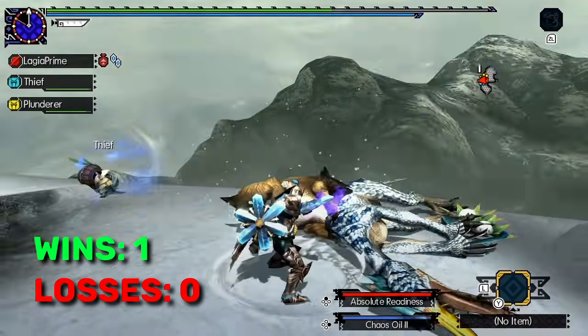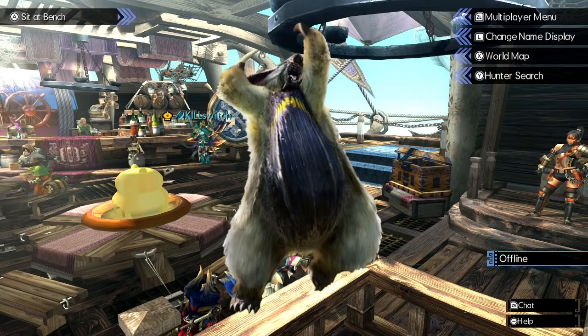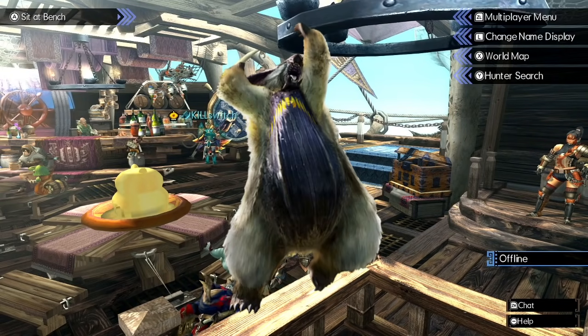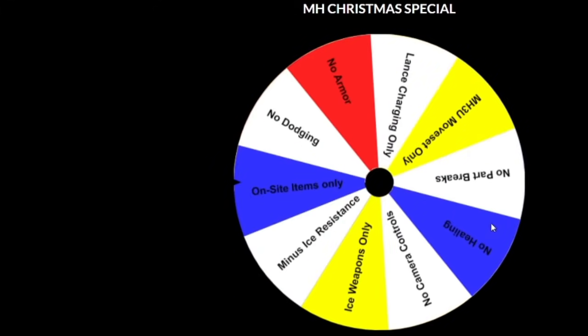Yes, that's right. That's the Gaiodrome down. On to the next. All right, so our next monster is Lagombi. I'm not a big fan of Lagombi, if I'm being honest. All right, we got the roulette wheel here, so let's go ahead and spin it again. This is for Lagombi.